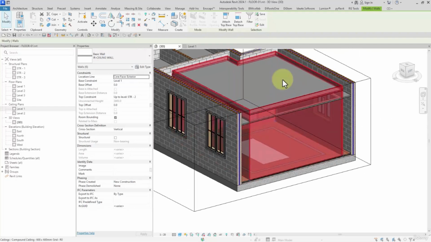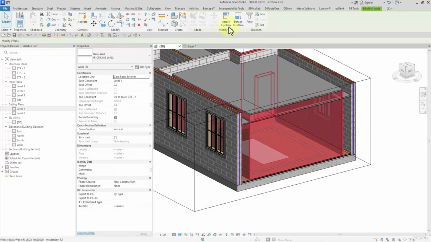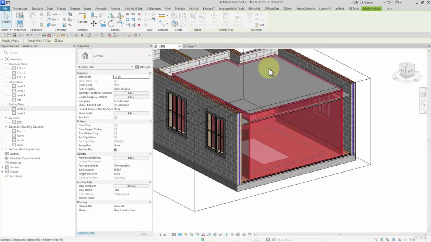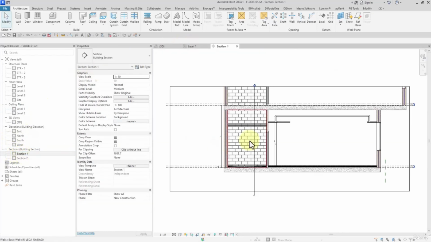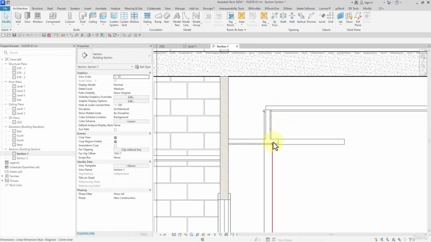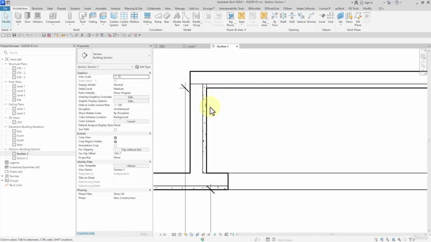So what should we do? Firstly, we have to select the walls. Do you remember attach? Top, attach wall to top, and then we attach the wall to these ceilings from top and bottom, so it will fill the gaps between them.